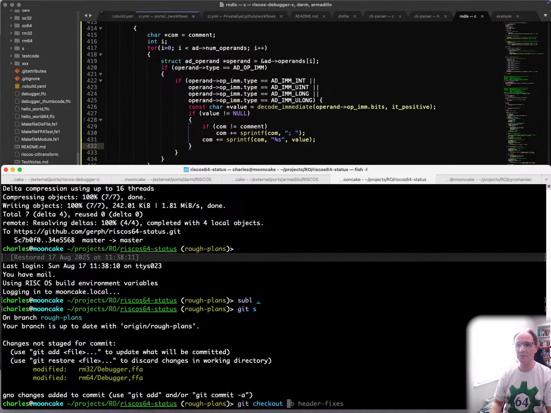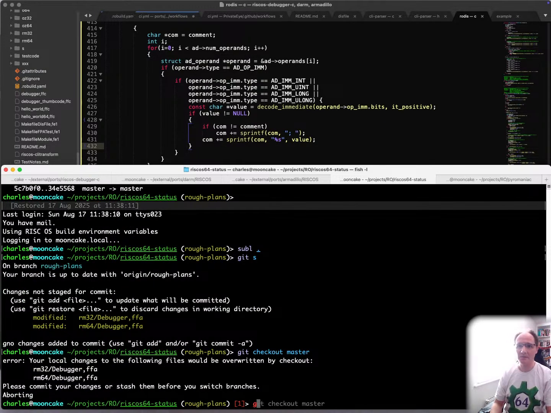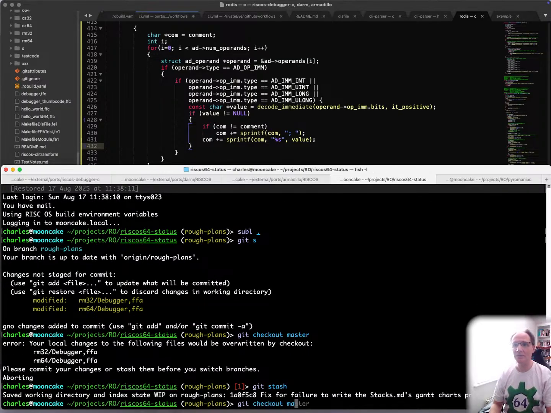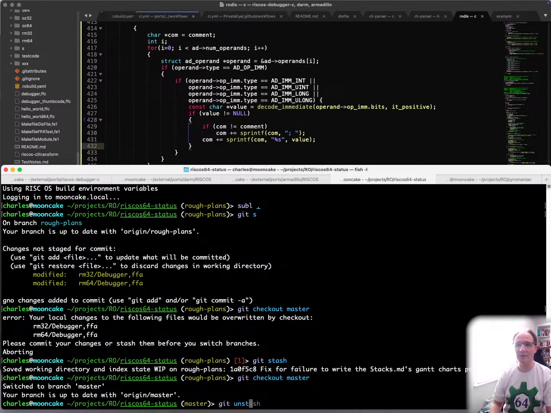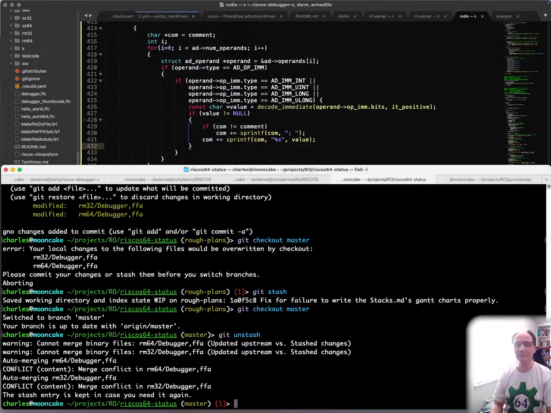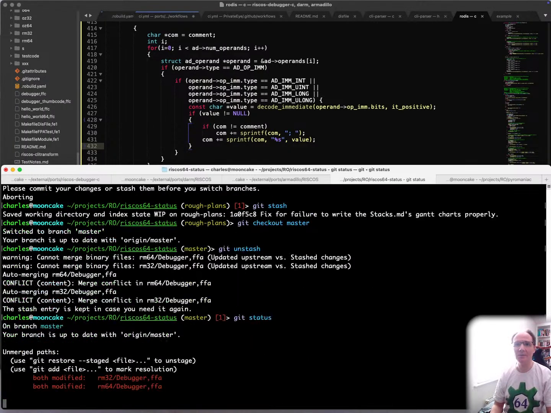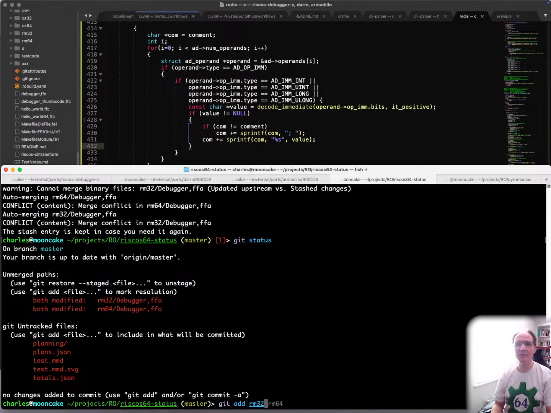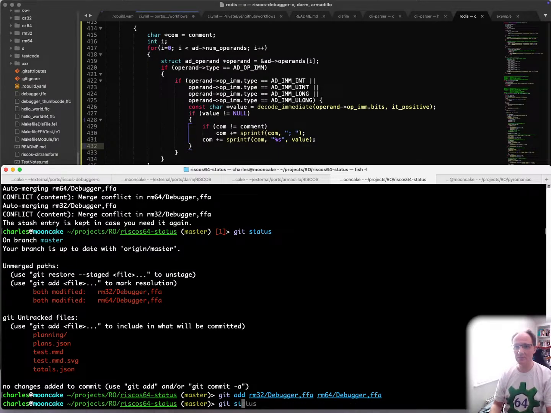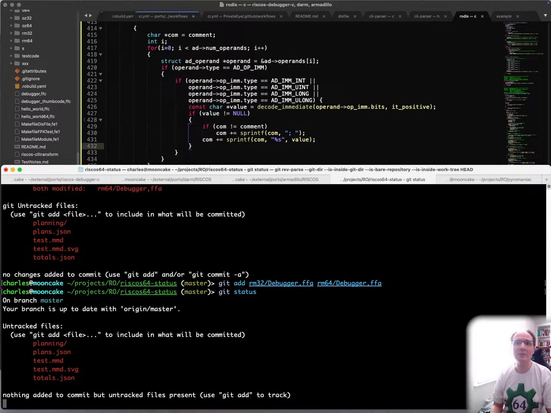Yep. Check out master and stash. Git add rm32 debugger and rm64 debugger. Oh, that says they haven't changed.